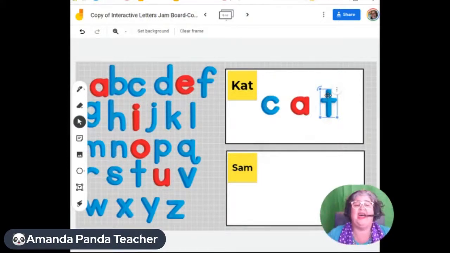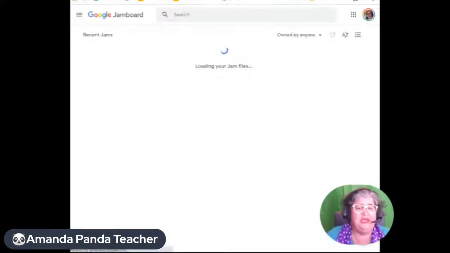As we all collaborate together, it is a great opportunity to use Google Jamboard with students where they can collaborate with each other. All you need is that single link in that Google file. So be careful to make sure to choose that editor. You could also send the students the jam and have them practice.